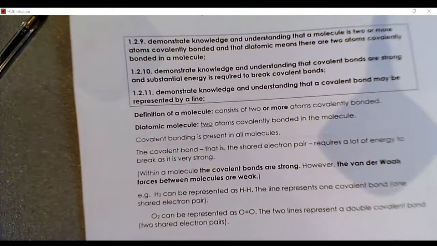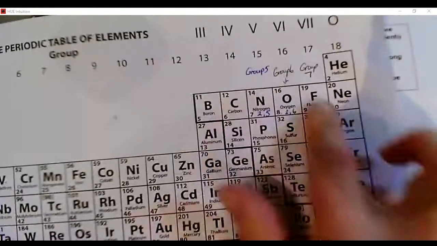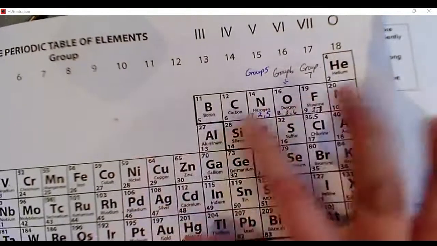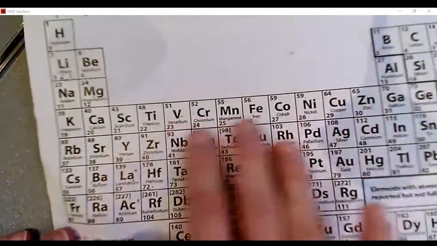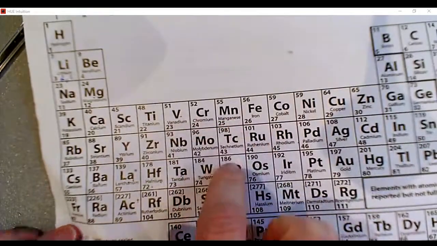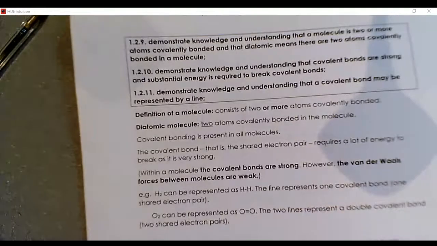You'll also need a periodic table, just to remember that any covalent substances are made from just non-metals, which are on the right-hand side of this stairs, and not from metals. Okay, so you're not going to see any of these. If these are present in a compound, it means it's an ionic compound. We have already covered that. Okay, so we're going to start the video.